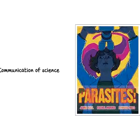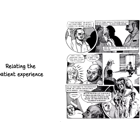Communication science, of course. This is a Wellcome project. Eddie Ross, based up in Glasgow, has been working with scientists up there, parasitologists. This is the bit that I was, I guess, most interested in when I was doing my dissertation, relating the patient's experience. So comics and graphic novels that are made by people who have been through the patient experience.